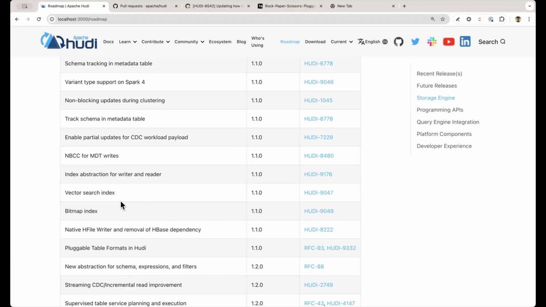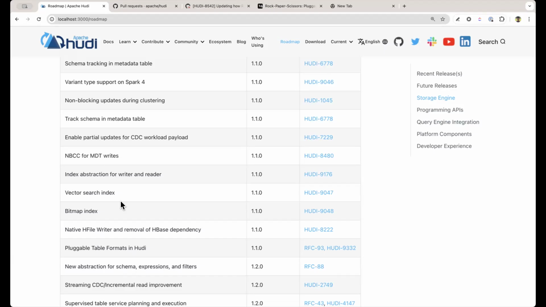In the 0.15 release, we introduced the native HFile reader so that engines like Trino, which do not rely on Hadoop file system or dependencies, can leverage the native HFile reader to support metadata table reads.